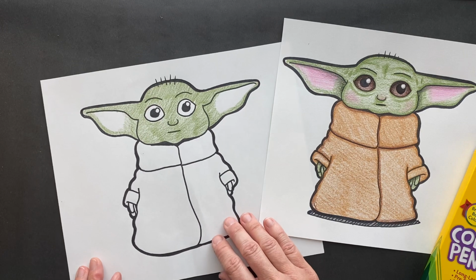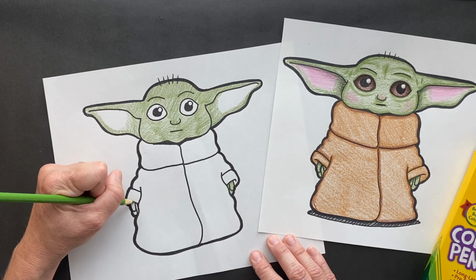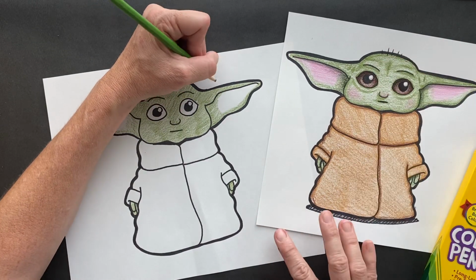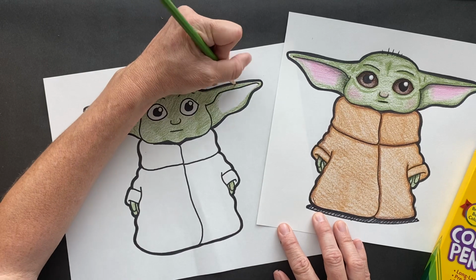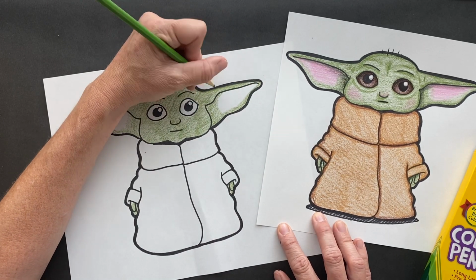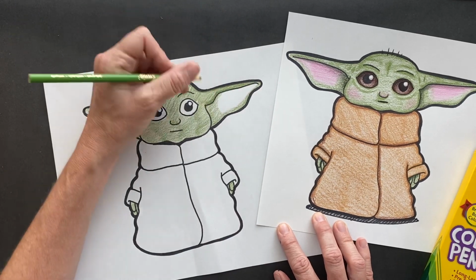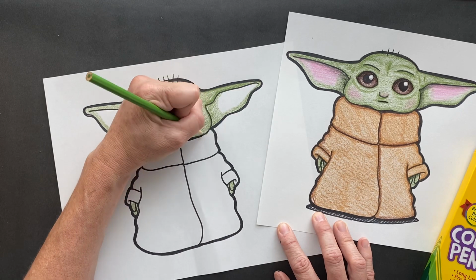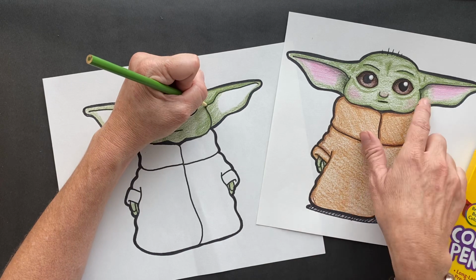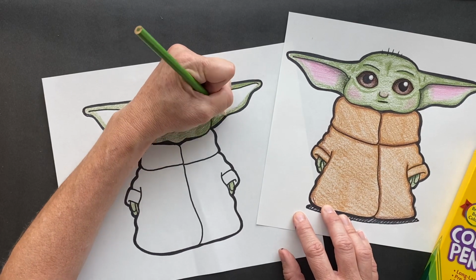All right, there's Baby Yoda. We're gonna do its hands down there. So we're gonna go in and give it some more detail. So if you look close, I went around where the black Sharpie is on all of my black Sharpies. I start coloring hard. So I color hard around the outside. And then especially in the ears, we'll go in there with black, but I'm just gonna make that darker.